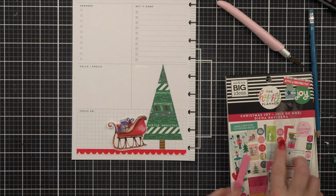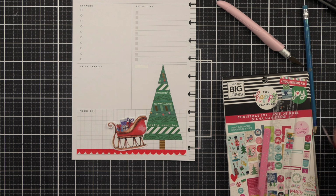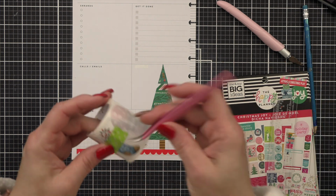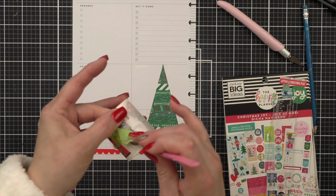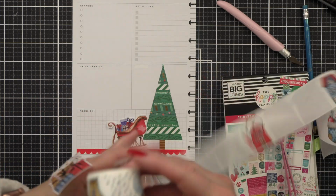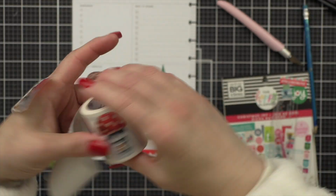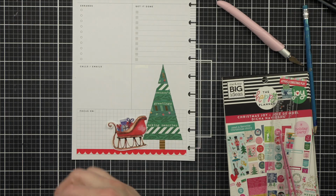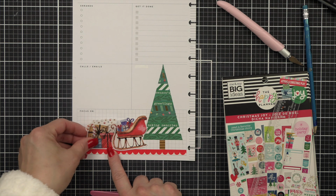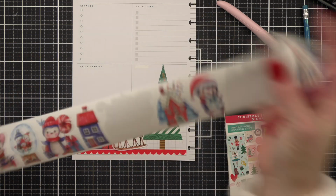Okay, so I moved the sleigh over just a little bit. I love this. And I do think I want to go back to my washi tape shop stickers, and I want to tuck some sort of critter in here. I am going to unroll this and see what we've got. This is more of the house one, but I do like these presents. I think I'll pull those out. I think that's all I'm going to use from this roll for this spread. I have used this in quite a few spreads, but literally, I think these are probably the best Christmas stickers from this year. They're definitely my favorite. So the washi tape shop did an incredible job.